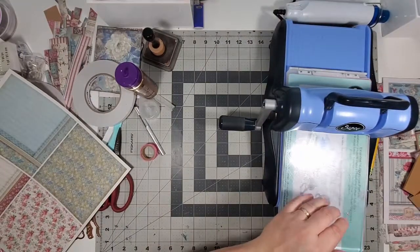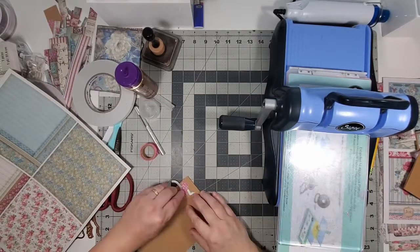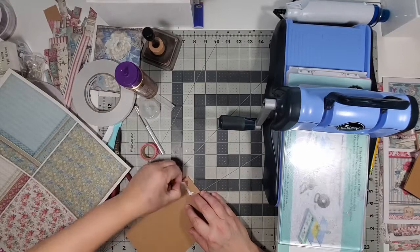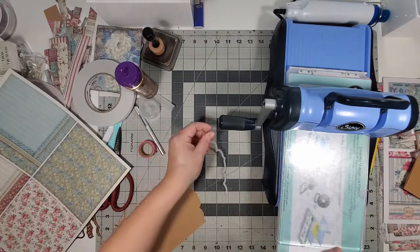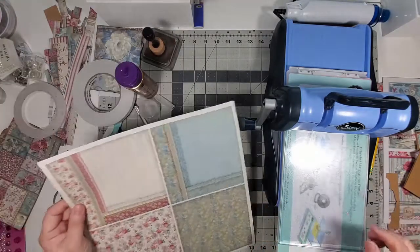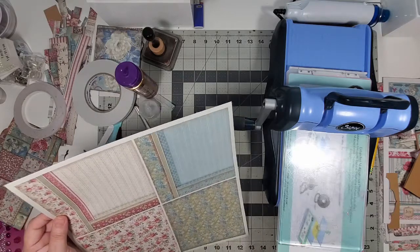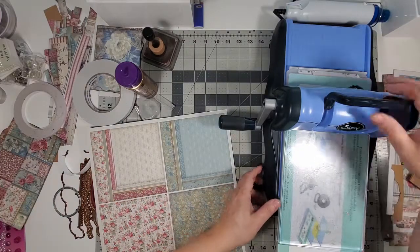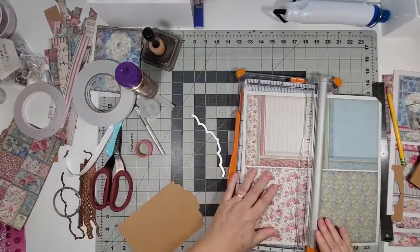I'm gonna keep this here for a moment, because we are going to need it for the next portion. The next portion being from this one, so I will need to cut first and then use the die. So let me cut here.